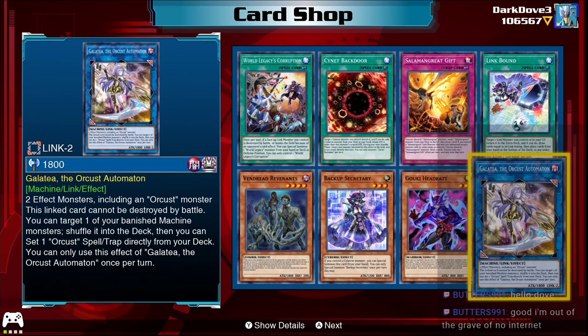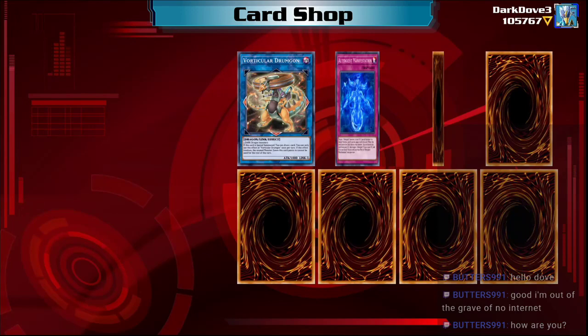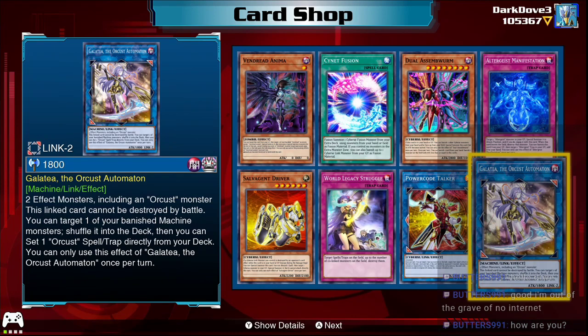I am good. I am trying to open up 375 packs so that way I can actually start deck building. I've been saving all of my points, telling myself that I'm going to stream this set of pack opening. And I was going to do it. Hey, we're finished with the Galateas.